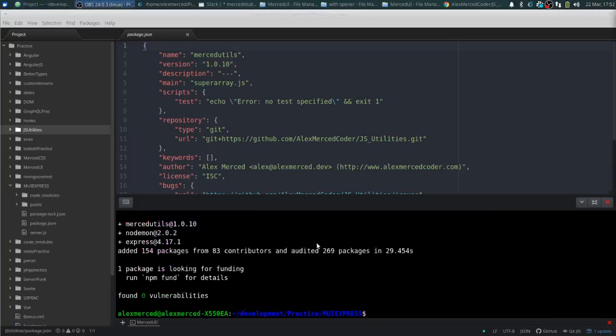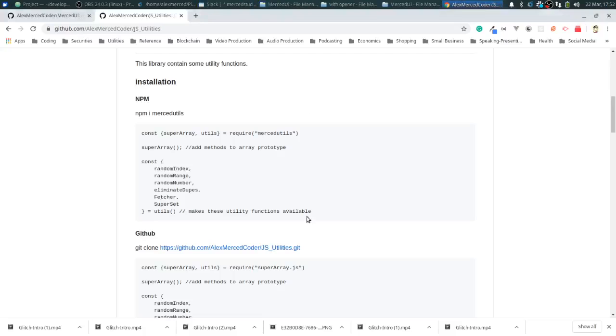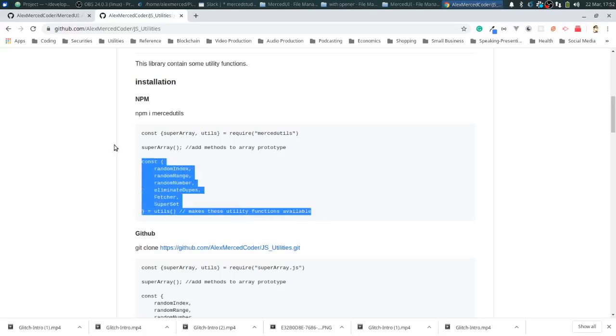So that's all installed. Let's go set up our node. Okay, got it. That's right, because I have two versions of this library, this one and Better Types. Better Types is where I have to use the @AlexMerced scope. This one actually adds all those functions to the array prototype.